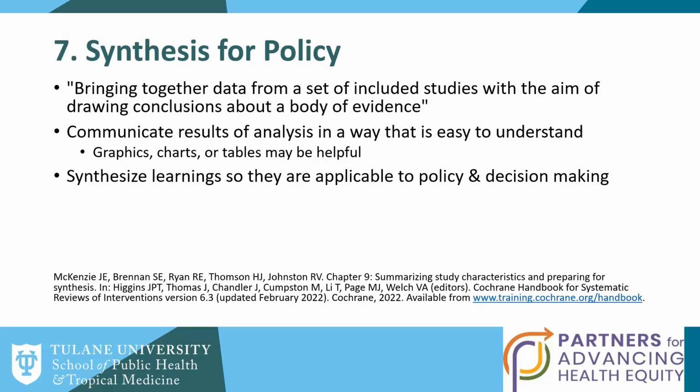And then the last, if we can go to the next slide, is synthesis for policy. Here, I think, is where you get to be a little bit more creative and fun. For this whole project, remember, we're bringing together data from all these heterogeneous studies, and we're trying to draw some larger claim about the whole body of evidence. So what we want to do here is synthesize the learnings as they are applicable to the policy and decision maker. If you're doing this for a research study, it's going to be based on your research question. But for a policymaker, we're hyper-focusing on only the results that they can use to then go on and make a decision based on what you found.